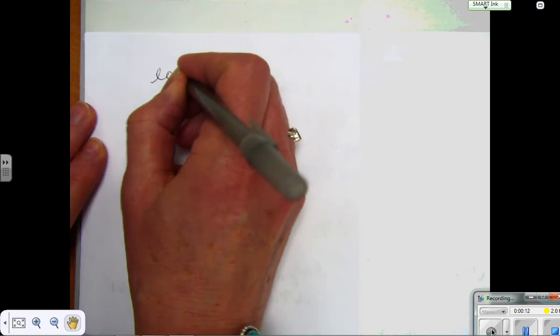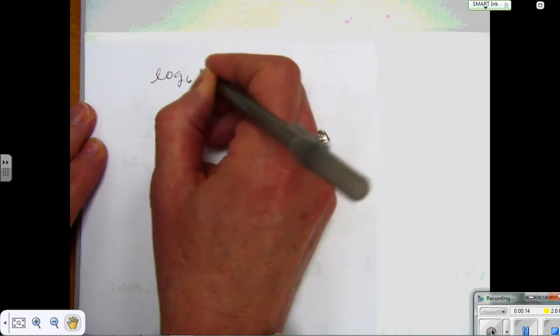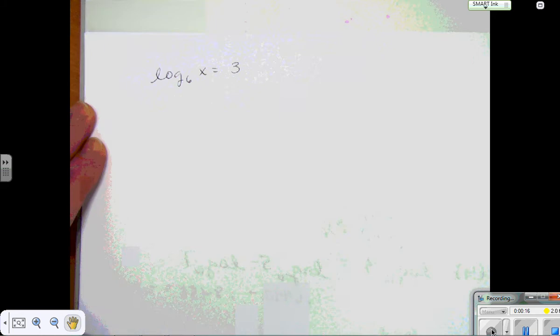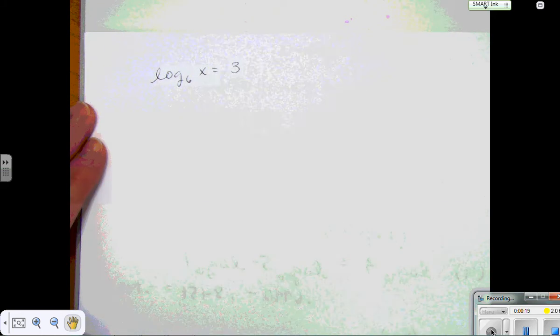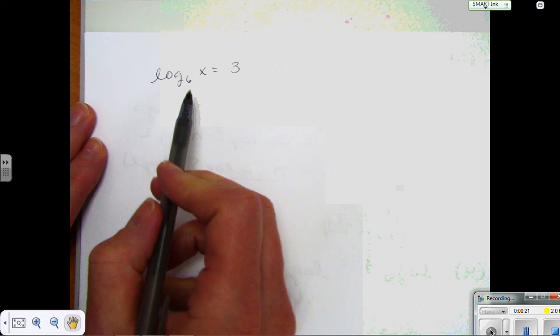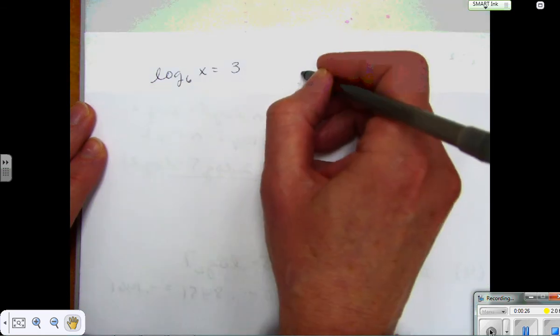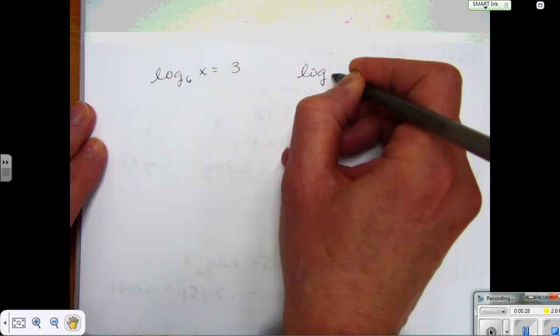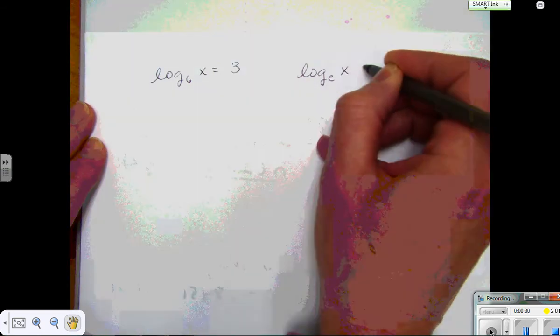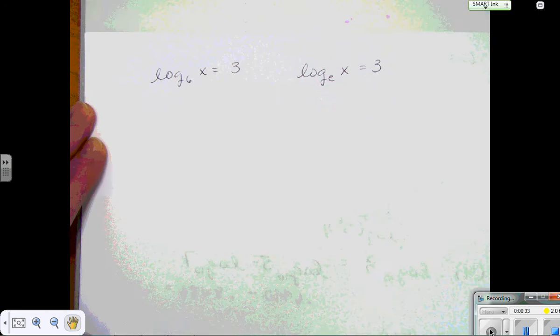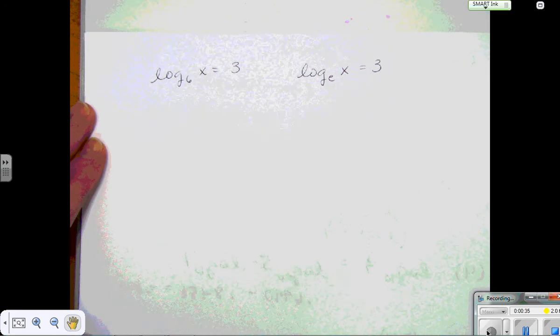Before we start reading through these notes, I want to go over the concept of your base e and natural logarithm. So far we've been working with logs with a regular number base, like log base 6 of x equals 3. The only difference between this type of logarithm and a natural log that we're going to be working with today is that your natural logarithm is in base e. So you could write it as log base e of x equals 3. So you just have a base of e.